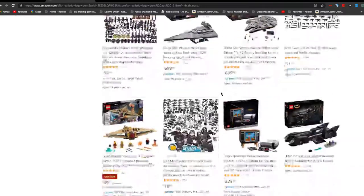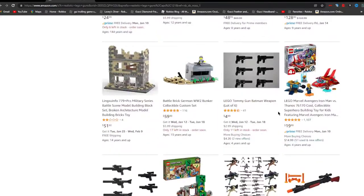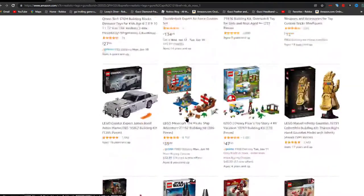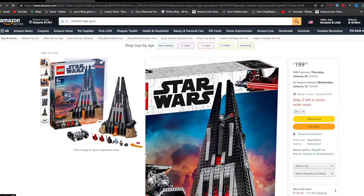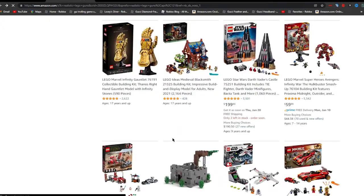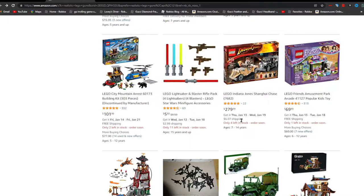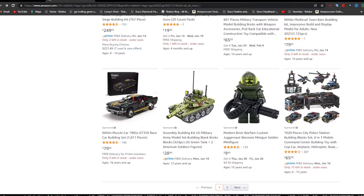No, none of these are realistic. They suck. Okay, it's decent, but is it realistic, bro? Nah. Bruh, this is how much Legos cost nowadays, bro. Oh my God. I remember those little $5 Legos that you get at Target or something. Star Wars loose minifigure. What does that have to do with guns? Well, I guess Star Wars has guns. What is that? Is that like a Mustang or what?